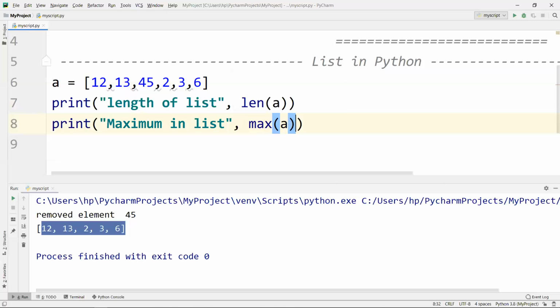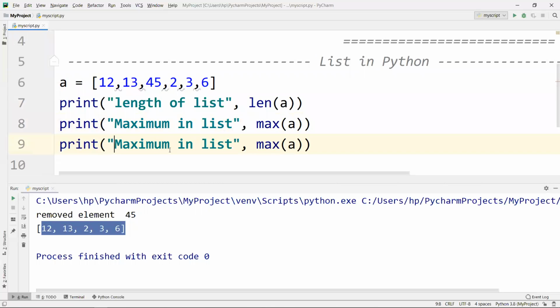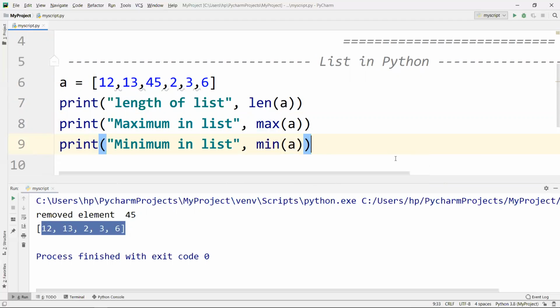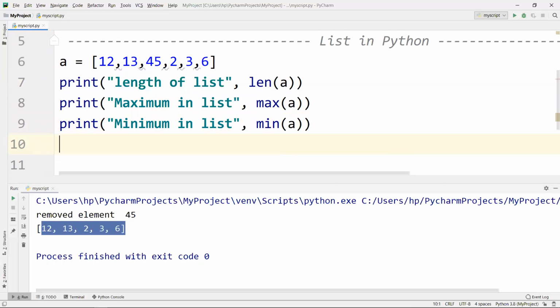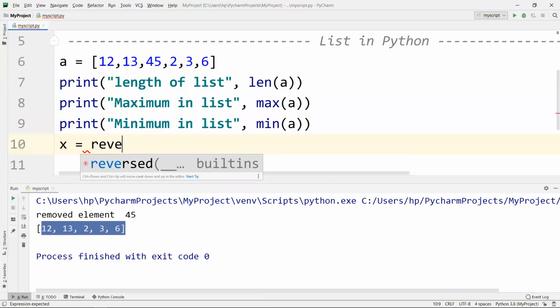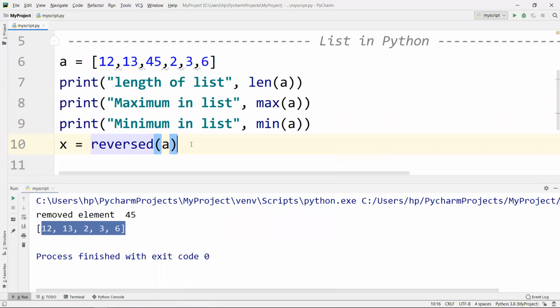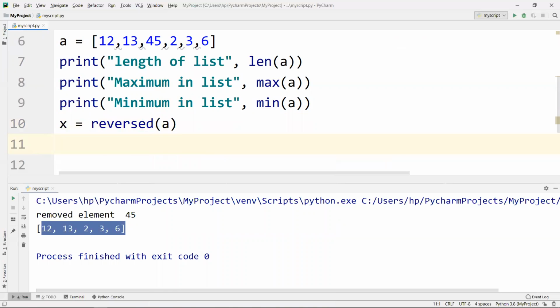If you want to find the minimum value, you can use the min method. And if you want to reverse, you can call the reverse method, by which you can get the reverse of this list. But this operation doesn't make changes into a. We have already learned this one.